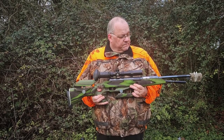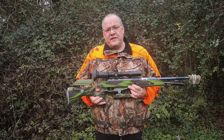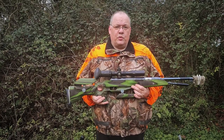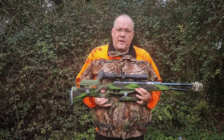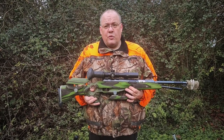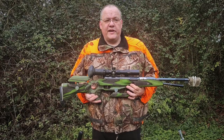Why do I love spring guns? Well, when you shoot a PCP, they're very dead. They're superb at what they do. They're fantastic. But when you shoot one of these things, it talks to you. It recoils. If you grip it too hard on one side, the pellet will go to the right or to the left or up or down. You need to be in tune with the rifle. Also, they're ultimately adjustable. You can change the springs, you can change the pistons, you can change the load and the preload.